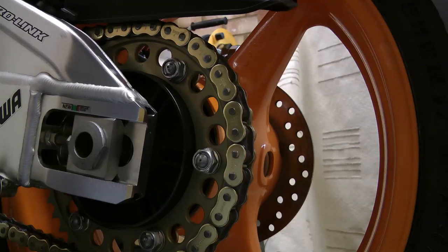Okay, so you've got your shiny new chain and sprocket kit. You fitted the new front sprocket and rear sprocket and torqued them up to the manufacturer's settings. You're now at the point where you're looking to flare the rivet.